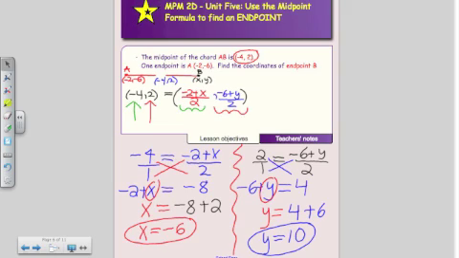Positive 4 divided by 2 is 2. So plug it back in to check that you have the right answer. Is everyone okay with this concept? This comes up over and over and over again, and I always see so many problems with it on the test. So make sure you know it inside and out.